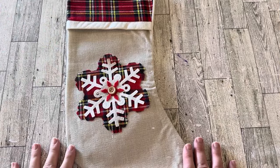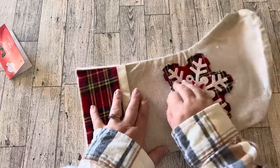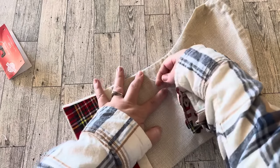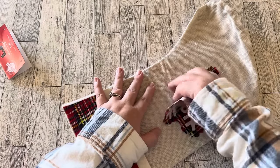And this DIY is a stocking from Dollar Tree that I'm going to give a makeover to match all of our other decorations we've made today. So the first thing I'm going to do is remove the snowflake off of the front of it, which is just hot glued on, so it's really easy to remove, and peel off the dried hot glue, so it's really simple.